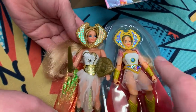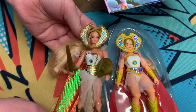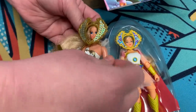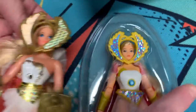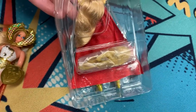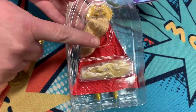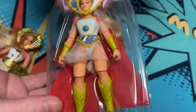Yeah, I'm not. At least they're doing one. I like the gold better than the yellow. Yeah, me too. Her shields are down there. I fixed it. So this one does have the brushable hair. I do like that her hairbrush is a battle axe because, you know, of course it is. So you can see the brushable hair on her. Now the ones in the store are going to have molded. I think it's basically the same other than that.